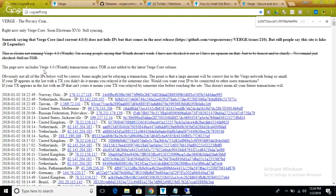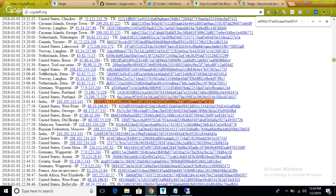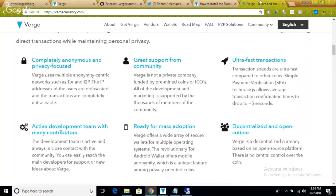Okay, right here. So you can see I sent this transaction, but the person capturing it got a node IP address in India that proxied it and moved it over to the network. So it will never find the origin IP address of us. And again, that's what these 2 networks, Tor and I2P, are supposed to do. They're supposed to provide you anonymity in regards to IP address, so nobody will be able to trace it either to your machine, to your wallet, or to your IP addresses.